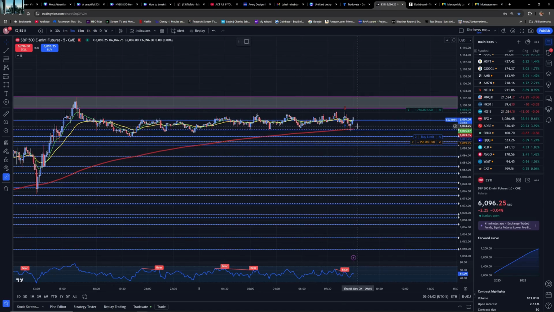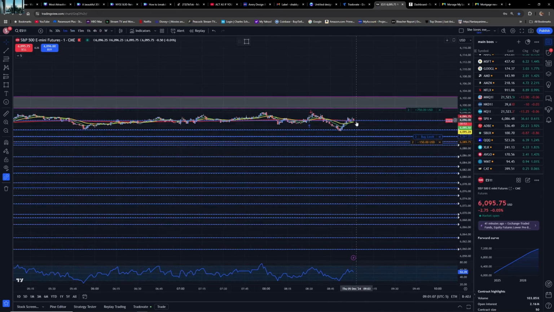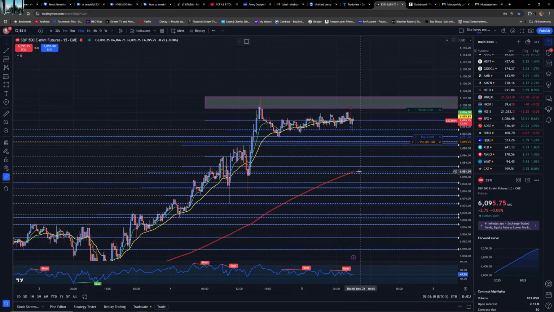So the 1-minute time frame is what we're bouncing off of right now. I'm sorry, the 5-minute time frame is what we're bouncing off of right now. The 1 minute 200 EMA is what we're ejecting off of. The 15 minutes 200 EMA is way down here. So I'm really looking for us to come down here, which that'll make this a very different trade.